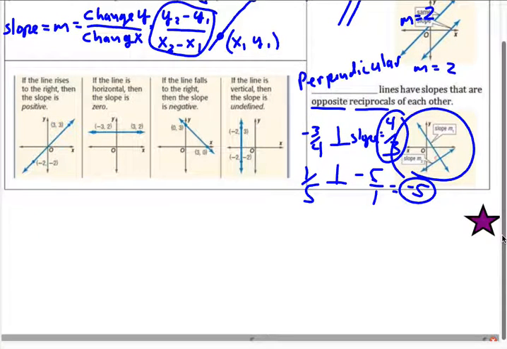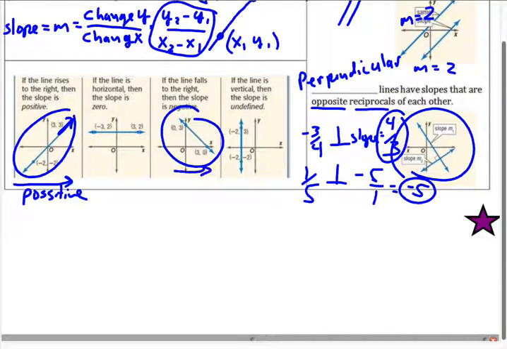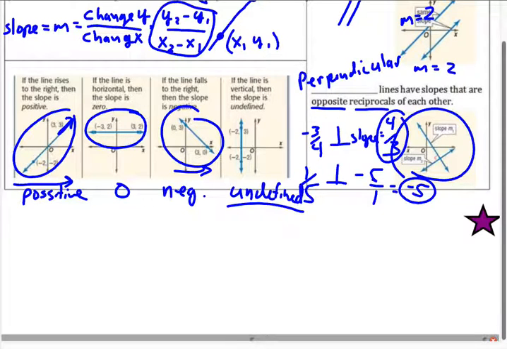One thing you should know is when you're traveling to the right on the XY axis, if your line is going up, as this one is going up, your slope is positive. Over here, as we're going to the right, you can see your line is going down. That is always going to have a negative slope. Then you have your horizontal and vertical lines. If it's a horizontal line, your slope is a 0. And if it's a vertical line, it's undefined. That slope is undefined.